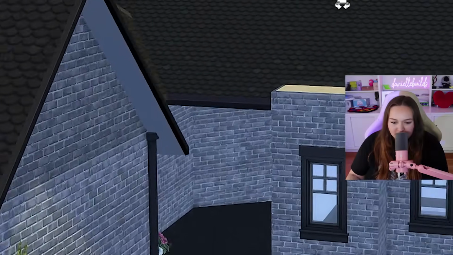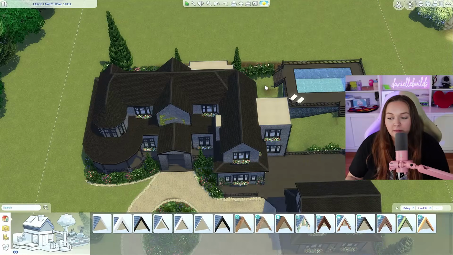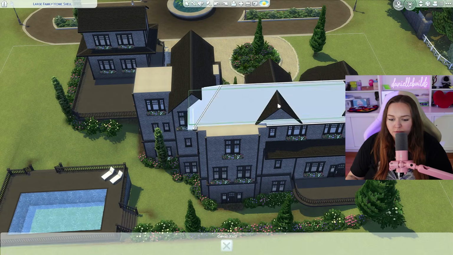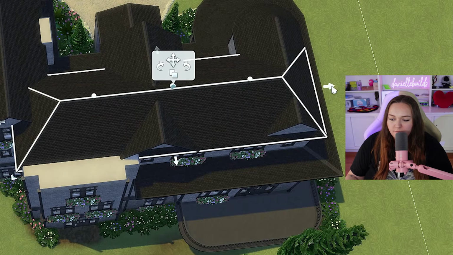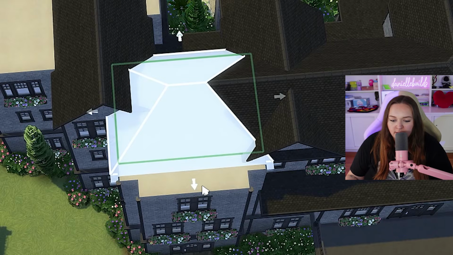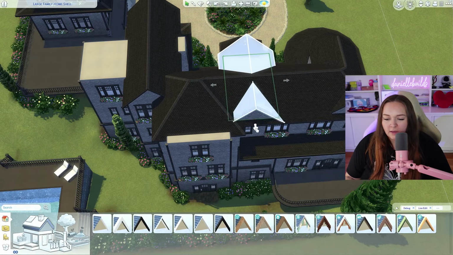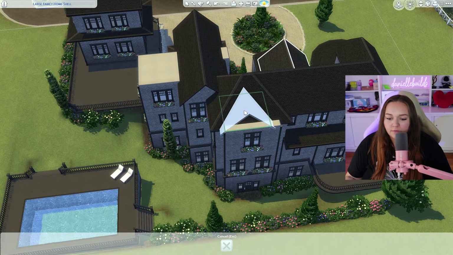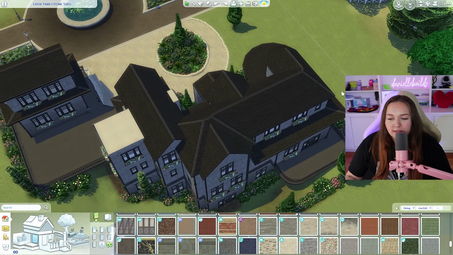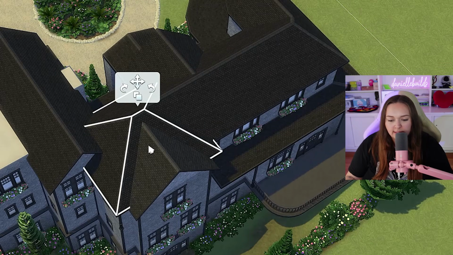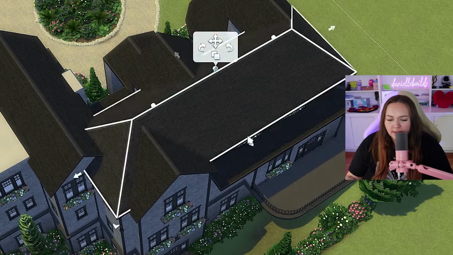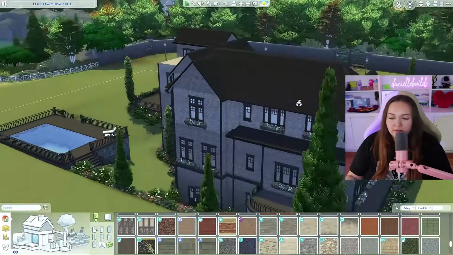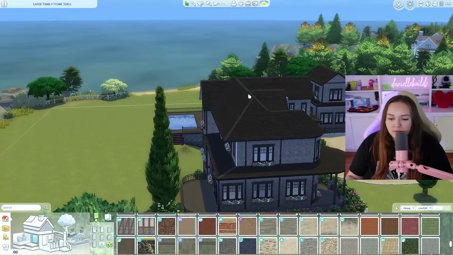And this little empty space can just be not my business. For right here, I think I need to copy the hipped roof, put it right here on top of itself, and then bring it over here, bring it up like this. I need to pull these forward as well. Okay, and then let's copy the gabled roof and put it back here. You know what? I just changed my mind. I am going to delete this piece. Let's just pull this one back one tile. I feel like that's fine. We could get away with that. Usually I don't like how that looks with a gabled roof, but with a hipped roof, it looks fine.